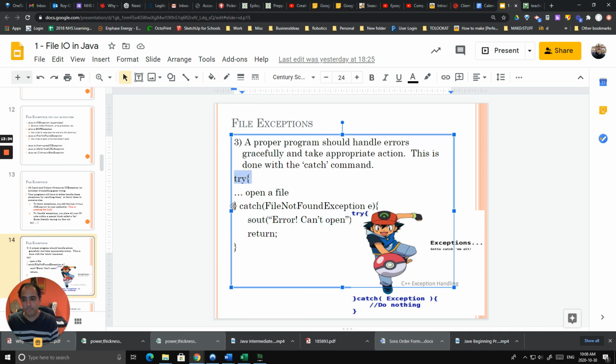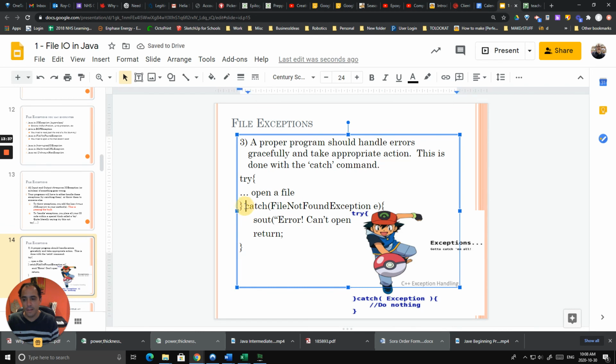And so this is the way your code would look. You have your try, you put all your code inside here, and then you have a catch. And yes, you can have multiple catches. You can have one for each thing that you're trying to catch, so you can handle different things in a different manner. If you don't know how to handle that gracefully, you don't have a nice way of dealing with it, then you could just throw it out. You could just use the throw statement, but usually you can do something at least, like return to the main menu versus break your program. The best practice is really to try to catch it and do something with it.